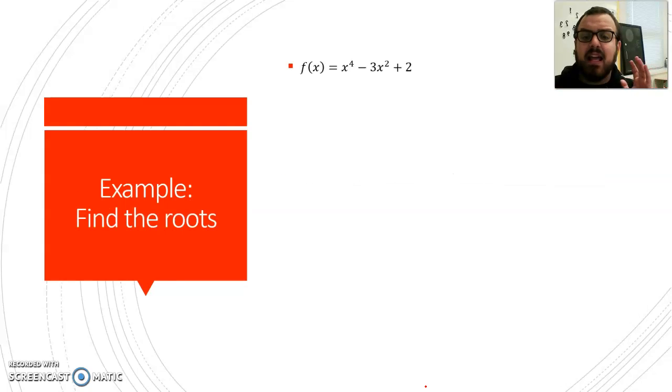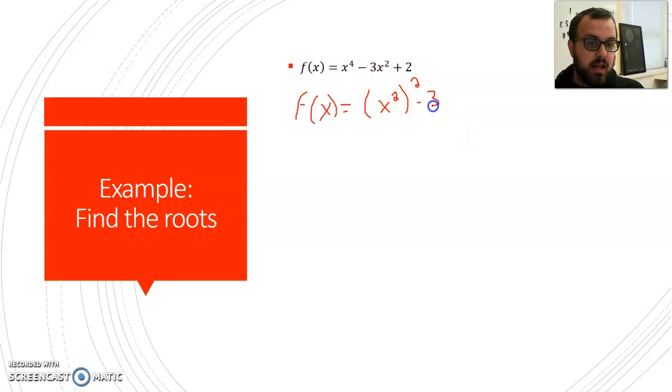What do you mean by that, Mr. Guy? Here's an example of what I'm talking about, okay? If I saw this polynomial, before I start doing P's and Q's and all that stuff, I'd look at it and say, you know what? This kind of looks a little bit like a quadratic. In fact, if I think of it in this way, what if I were to think of it as x squared to the second power? Think about your exponents: as you multiply those, you get to the fourth, minus 3 times x squared plus 2. That kind of looks like a quadratic right there, a quadratic that maybe I could try to factor, maybe I know how to factor, okay?